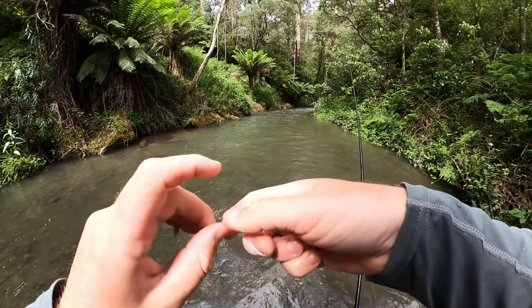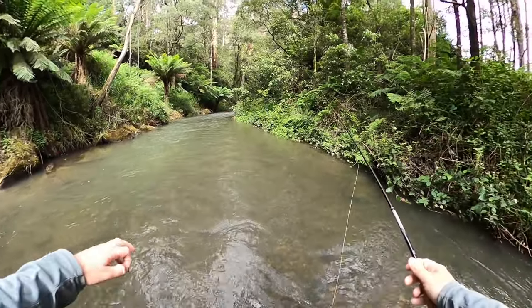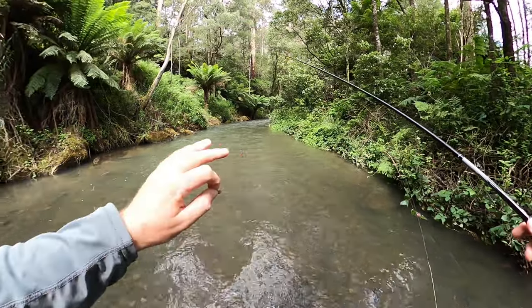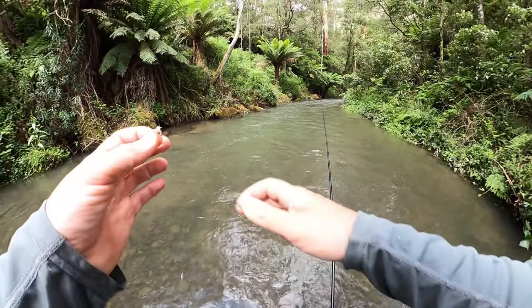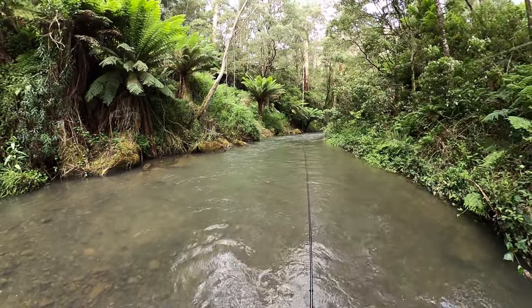So on a larger river, say high country streams where there's more room around the edges, you can sneak up and fish a single fly up the edge. Then if you wanted to fish the deeper stuff, you can come back and fish a different rig up through that water. But on these smaller streams, you don't have that luxury because you're in the river and you're stuck in the river.